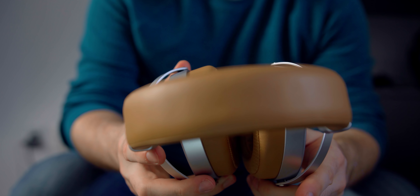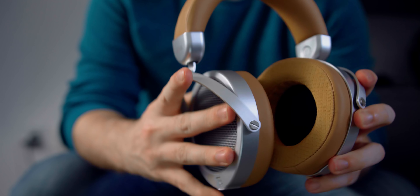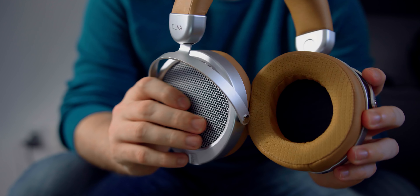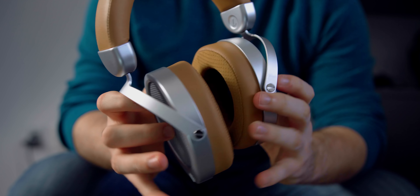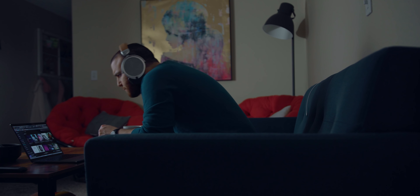Speaking of decent volumes, we should talk about the power output of this. It's not super strong. I can max this out on my phone and laptop for most songs without it being unpleasant, but it's not something I'd rip off my head screaming about how loud it is. With quiet songs I found it just about perfect. I'm usually about three-quarters of the way up, and the module seems to be just about enough power to drive this, with hardly any extra headroom.